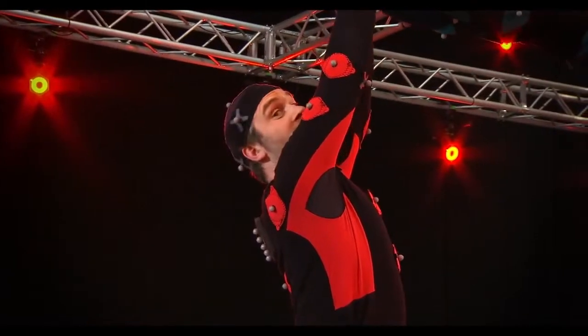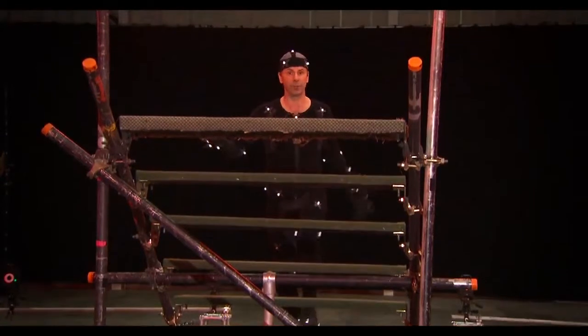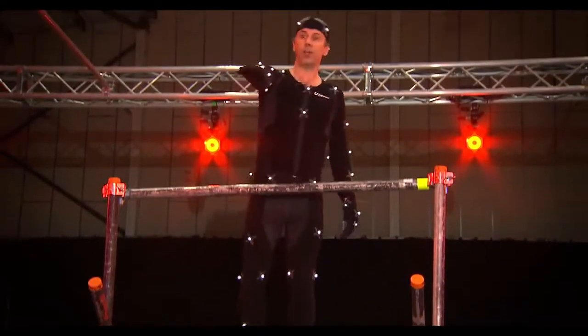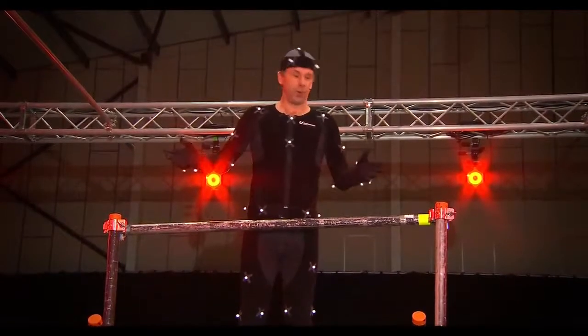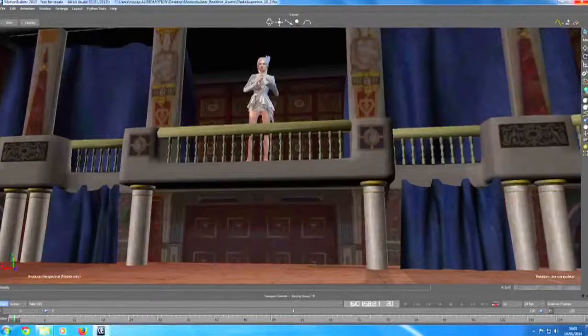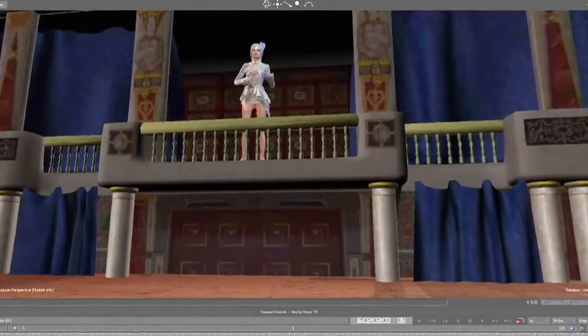And if you don't have a hunky actor to lift you into the air, well, that's no problem either. Sometimes it is necessary to be up higher in this virtual space. For example, if I need to maintain an eye line with an actor who's down there. Well, that's fine. They can build you a set of steps, you can climb them, and then in post, after the event, they can turn this into a virtual balcony, for example.